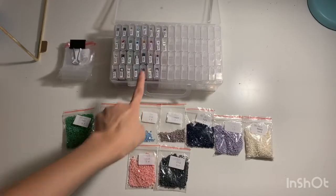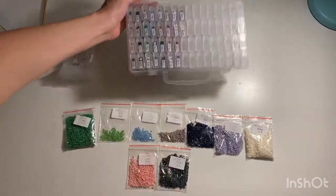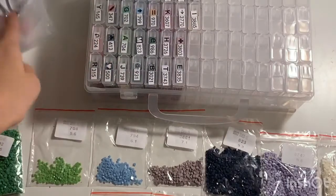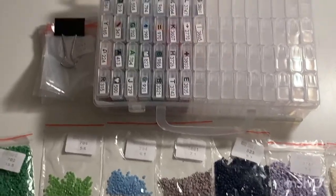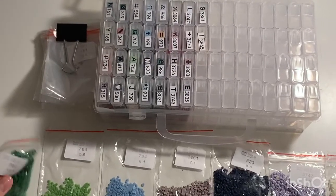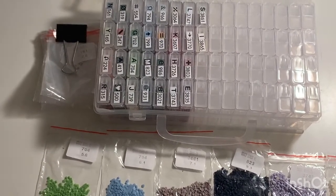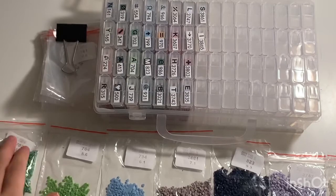So I have put them all into the containers, as you can see, and all these bags were the ones that did all the diamonds that fit into the container, and all of these down here is the extras that didn't fit in the container. And I would usually use 2 or more containers for those that's left. But this time, I saw many people using the refilling method, and I liked it, so I think I'm gonna do that this time.